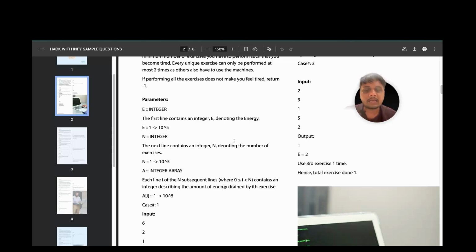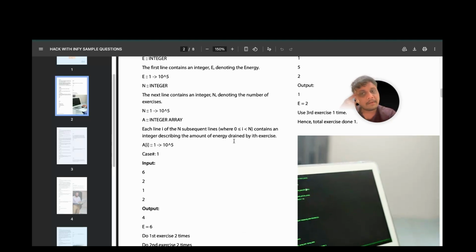That is an array of n integers. Now the constraints are simple. Energy goes up to 10 to the power 5. The numbers in the array go up to 10 to the power 5, and the maximum energy each exercise can consume goes up to 10 to the power 5. And you just have to tell me the minimum number of exercises you need to perform.